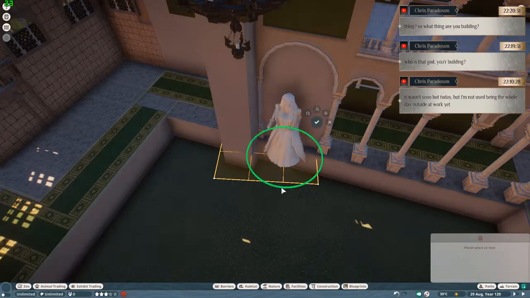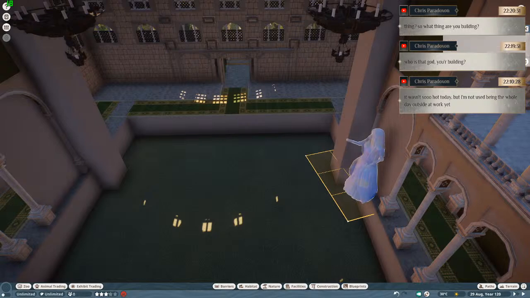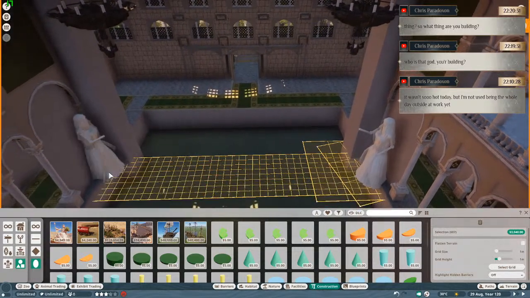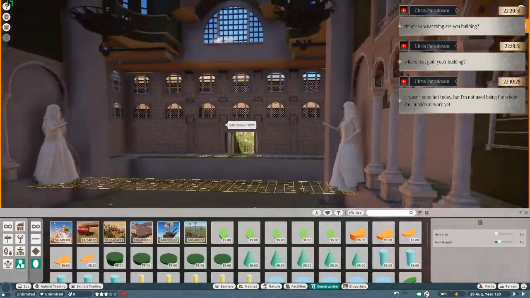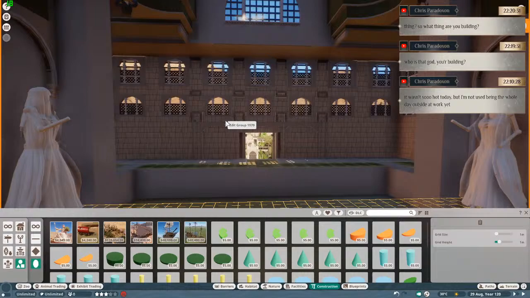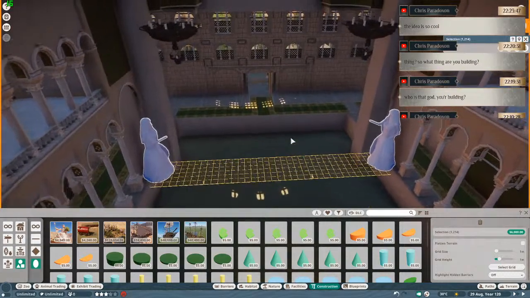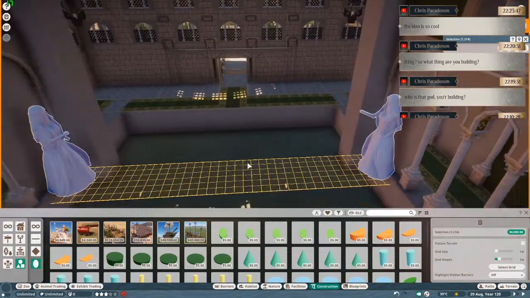It's weird that you have to go into a building to actually change that. So this entire middle thing is going to be the red panda habitat, and through these statues they're supposed to be able to climb up onto these chandeliers. That's the entire idea.